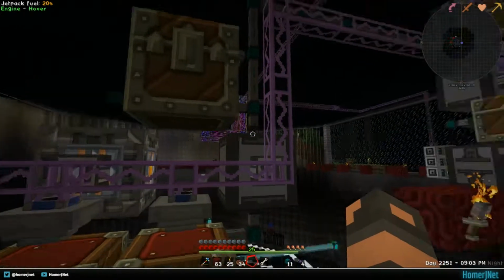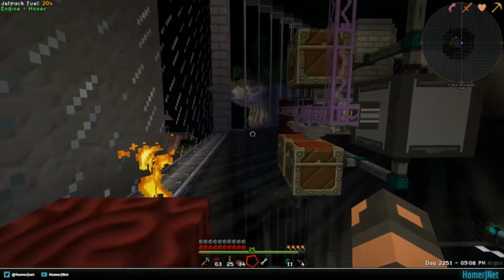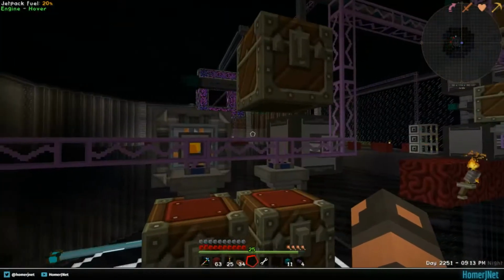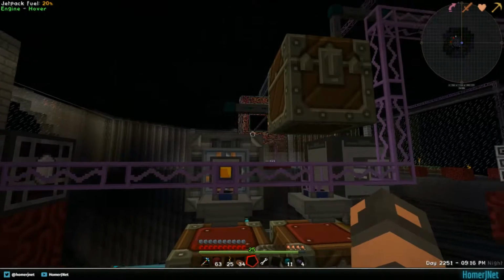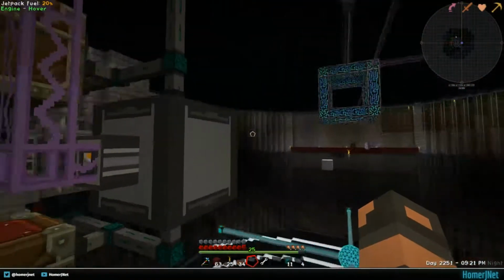Or we might do export buses similar to what we did over here and have them set up to automatically export so that a minimum amount of every chip is always kept ready. We'll see.